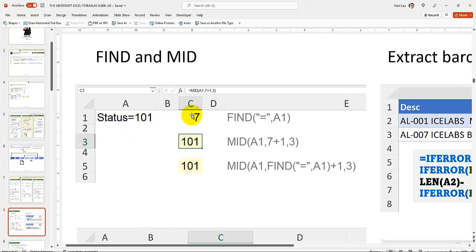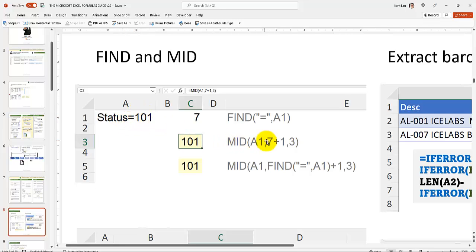The FIND function tells you where the equal sign is located in this text. And if we use the MID function to get 101, which is after the equal sign, it should be 7 plus 1, because it starts from the 8th character. So 1, 2, 3, 4, 5, 6, 7, 8. The 8th character.